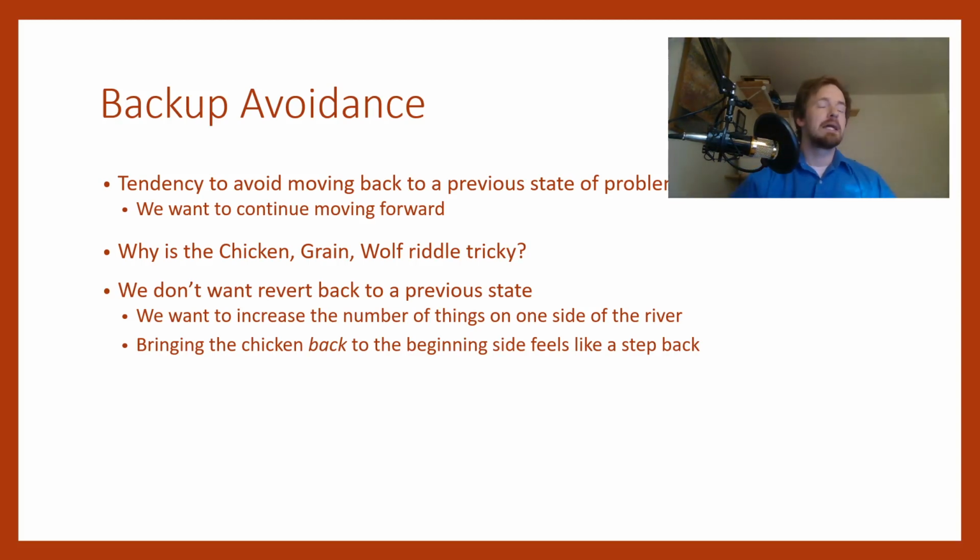Now, like we talked about with the decision-making chapter, all of the things that we're going to be talking about as different kinds of ways that we pick strategies and pick different behaviors to solve these problems, these are all good things. It's just that in examples like this is whenever we really see when they fail us and when they let us down. But normally backup avoidance is a very good way of solving problems. In this case, though, it doesn't work, and because it doesn't work, it highlights how much we like doing backup avoidance and how strong a connection we feel with continuing to do it.